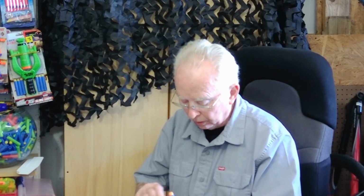Later on, in the course of time, I got to thinking about these darts. These foam darts. They do not fly straight. And I'm thinking, maybe if the shells had a divot in them or something like that, maybe they would fly better. So the very first thing I did, I took a couple of these darts like this, got a pair of fingernail clippers, and I pinched it like this.